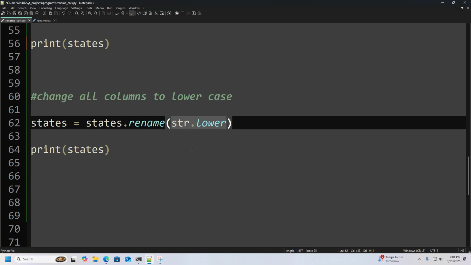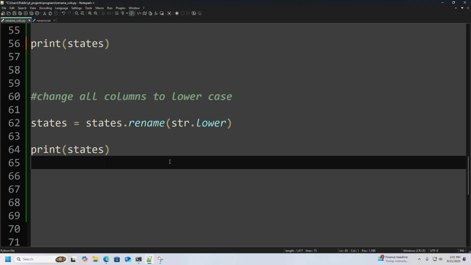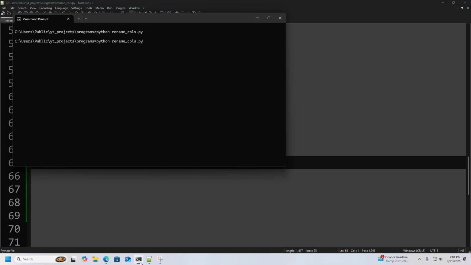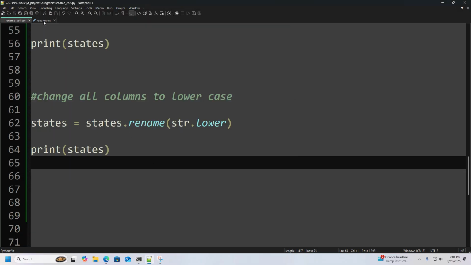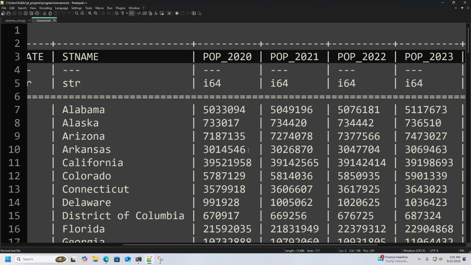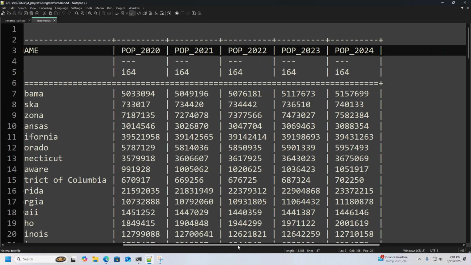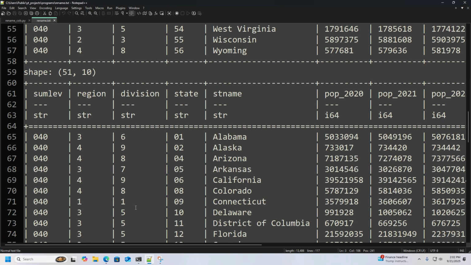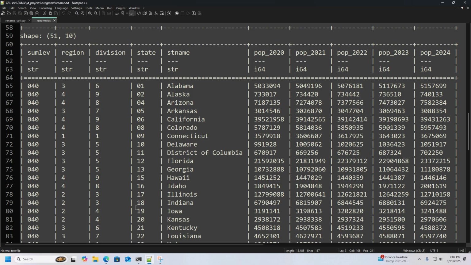So if you just pass in str.lower, let's say we want to change all of our columns to lowercase, this will map onto all the column names and change all of them to lowercase. So we'll just run that and take a look and see how it works. Just zoom out a little bit. Okay, so here's the updated data frame, and we see that all the column names are now in lowercase.